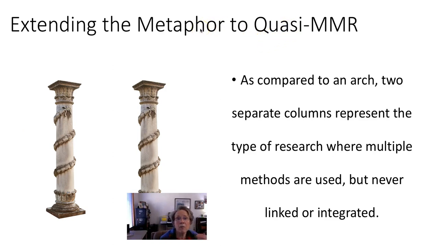The idea of multi-method communicates we use many ways of collecting data. We probably collected them separately. We analyzed them separately. They're related, but they contribute to a wider story, but we had no intent to really integrate them, or the way we ended up reporting doesn't integrate them. And then I think you're more transparent with your reader if you use the multi-method label, even though some people sort of use it synonymously.